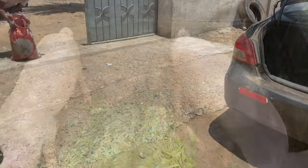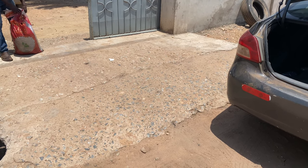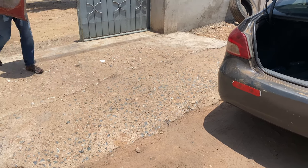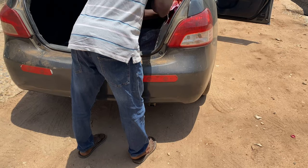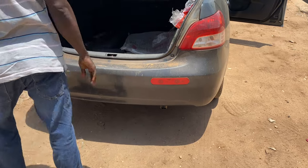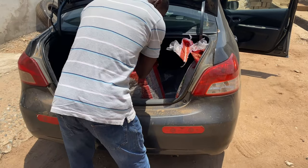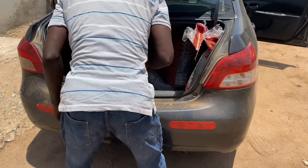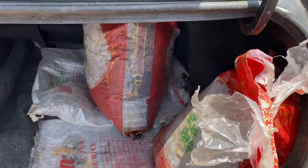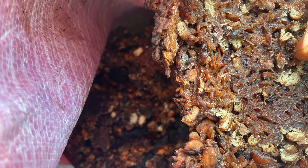When we first received our piglets, we asked our vets about feeding them. They told us about commercial feed, which we knew we could not afford. They also told us about a mixture of wheat bran, soya beans, and maize — so we would buy a bag of maize, a bag of soya beans, and wheat bran, mix it together, and give it to the pigs. From the get-go we knew we could not afford to feed them consistently with this, and we didn't have the time either, so we had to find a replacement that was affordable and simple.